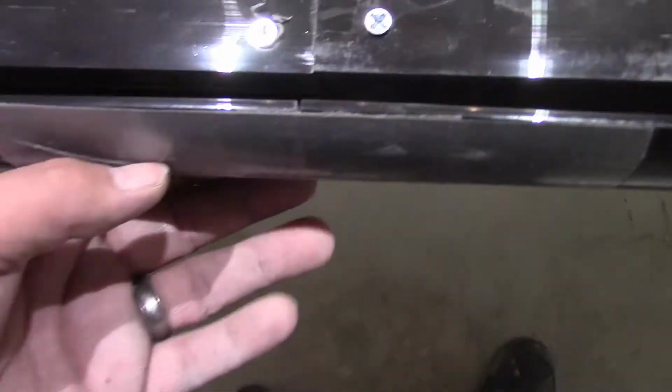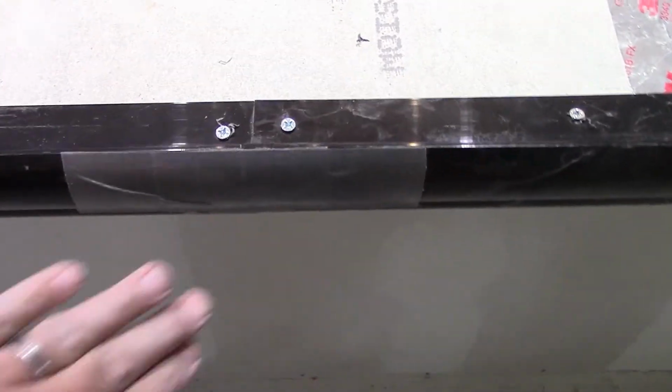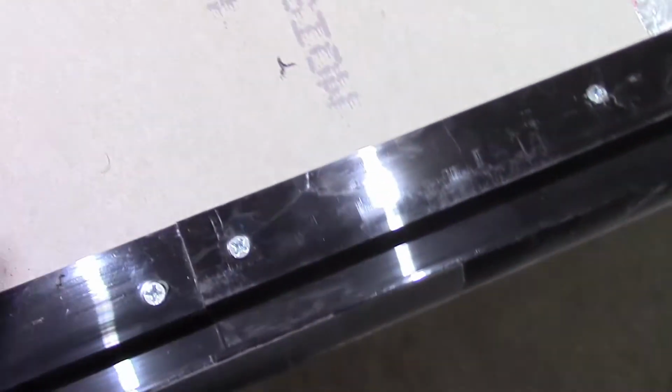Okay, so we've got our forms down all the way around the perimeter here. Now, in your joints where you have 2 pieces coming together, you'll want to use some tape. I originally thought the real thick, heavy Gorilla tape, but actually it looks like the cheap gray tape that used to be the real duct tape, but it's not anymore, in my opinion. But anyway, it works best because it's thinner, so it forms around everything really well. And cleanliness is key, because we're going to vacuum all this out. In our form here, you don't want any of those little chips getting in there, because that'll make an imperfection or an indentation.